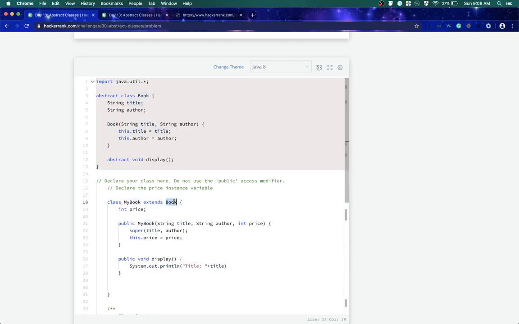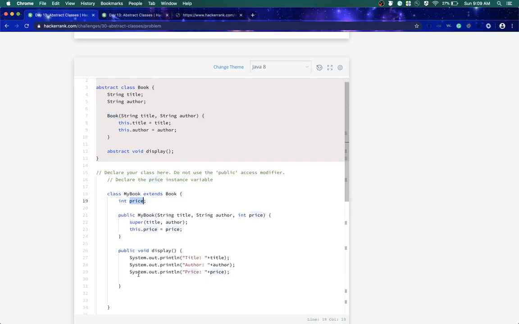So it's coming from the book class. I'll copy this, and add author and price. Author is also coming from the book class because it's a parent class, and price is from the child class.